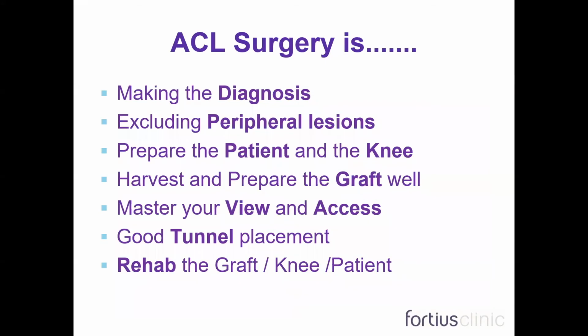So to conclude, ACL surgery is about making the diagnosis both of the ACL tear and of any other potential peripheral lesions. It is critical that the patient and the knee are appropriately prepared and consented, and that at surgery, we harvest and prepare a really good graft with meticulous harvest technique and graft preparation. It's important to be the master of your field of view and have good access, as well as good tunnel placement. And we then want to rehab the graft, the knee, and the patient.